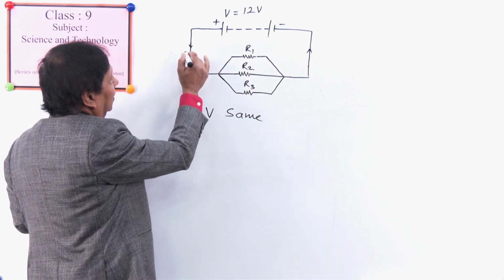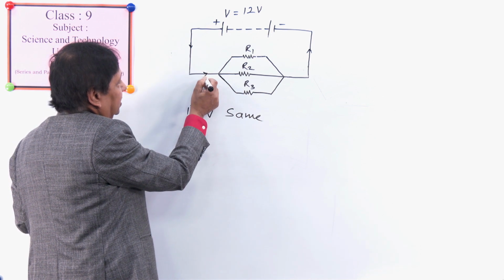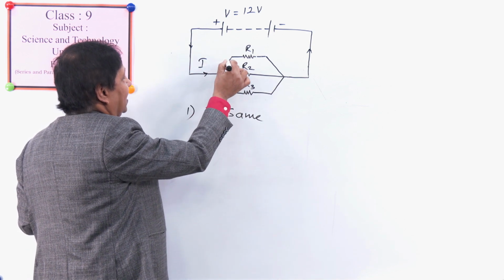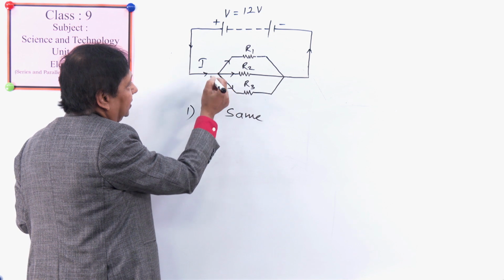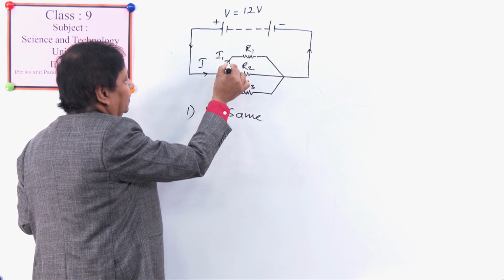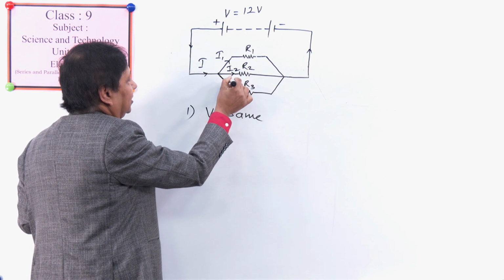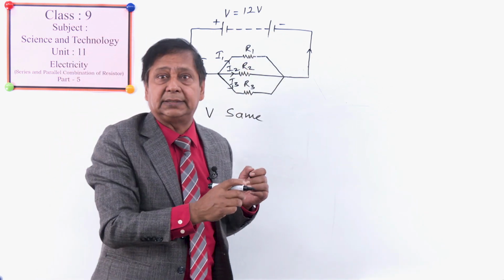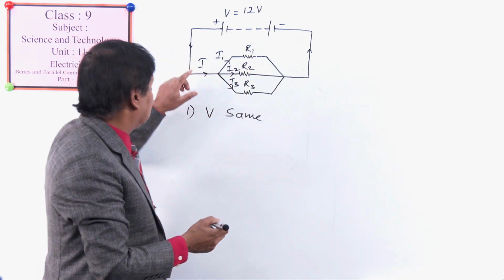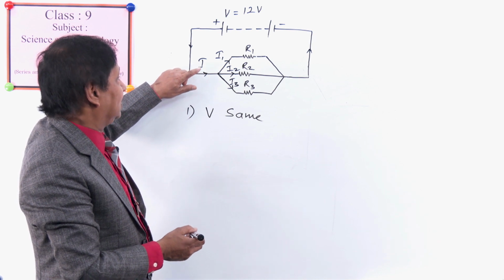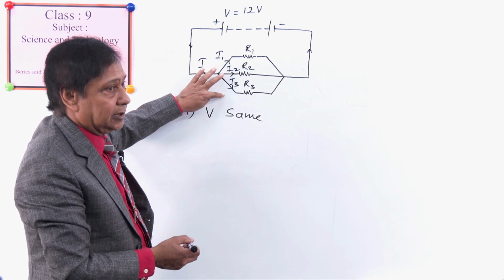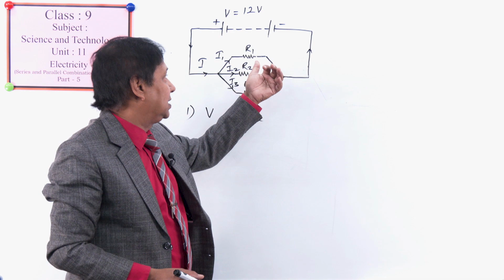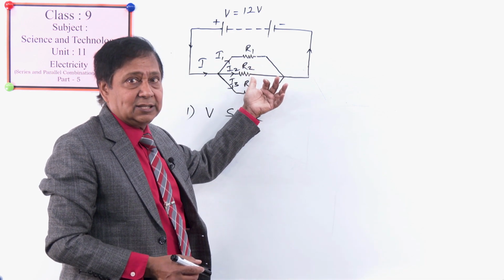But what do you think? When current comes from this side and enters at this point, there are three paths for the flow of current. Then I divides among these three paths, and it will be I1 here, I2 here, and I3 here. It will be different in different paths, because from this point current divides among three resistors. That's why the value of current doesn't remain the same I. If 1 ampere current is supplied, then the same 1 ampere divides among these three. Sometimes maybe equally, sometimes maybe unequally. It depends upon the resistance of the resistor.